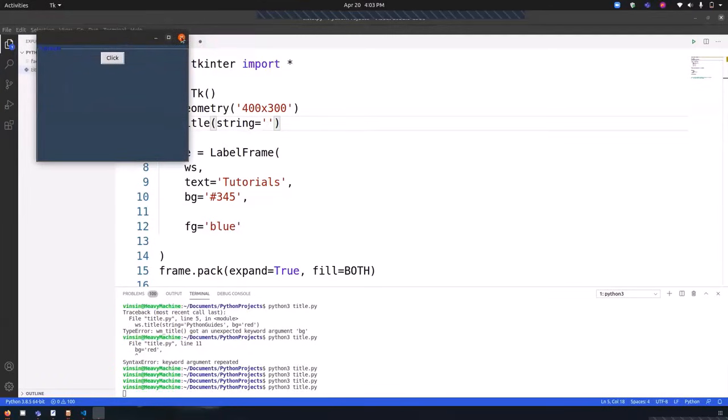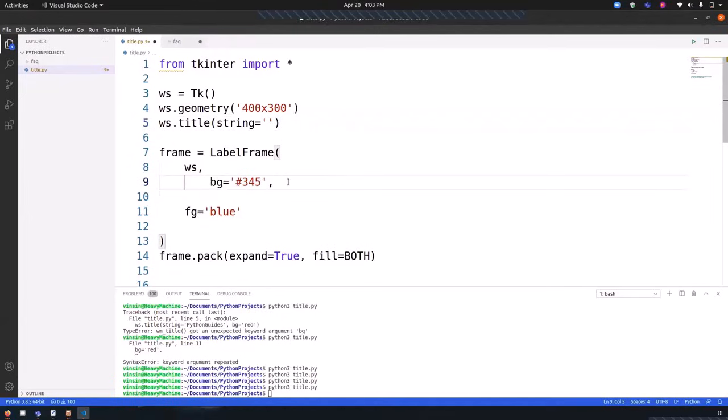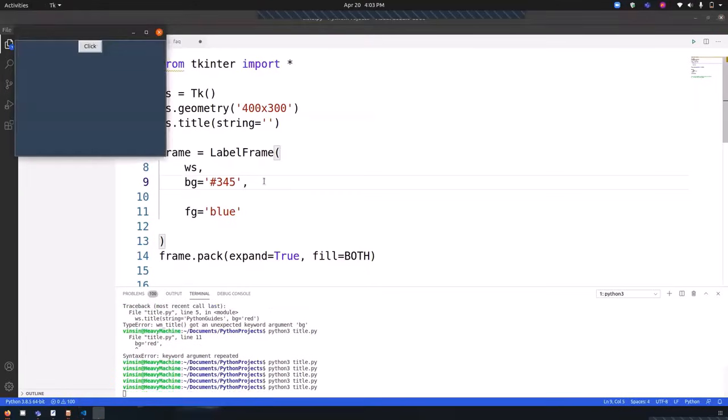And in case you want to remove it from the labeled frame, all you have to do is just remove this. See, the only purpose of using labeled frame is to provide a title to the frame. But in case you don't want to provide a title to the frame, either you can do it in this way, or you can just simply use frame.